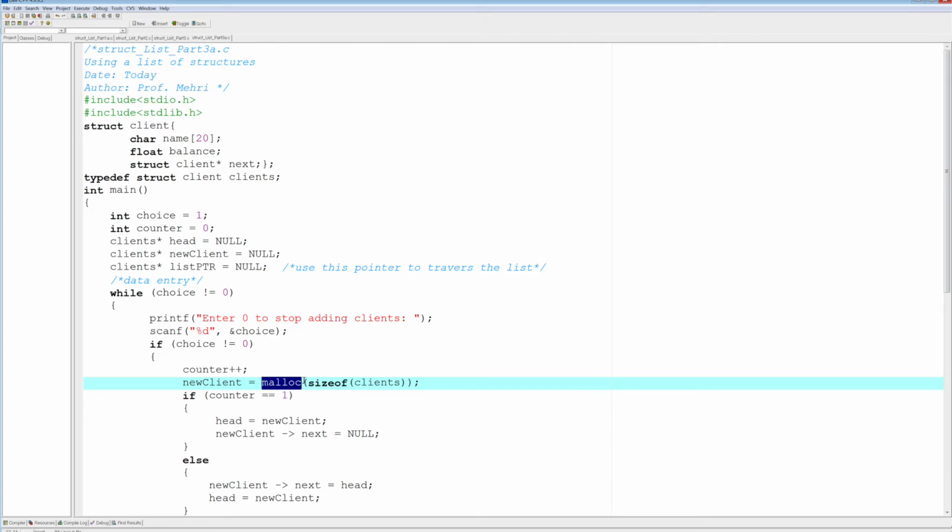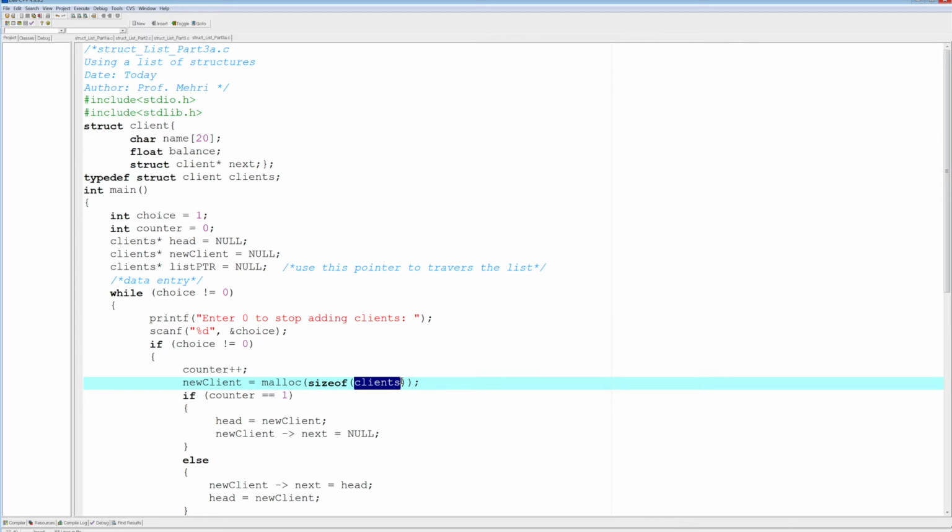Now, how does this malloc work? Well, you're basically saying, okay, here's my pointer. I need you now to give me a space in memory, based on this pointer, and I want you to reserve that many bytes for this new object or this new node. And how do you know how many bytes?